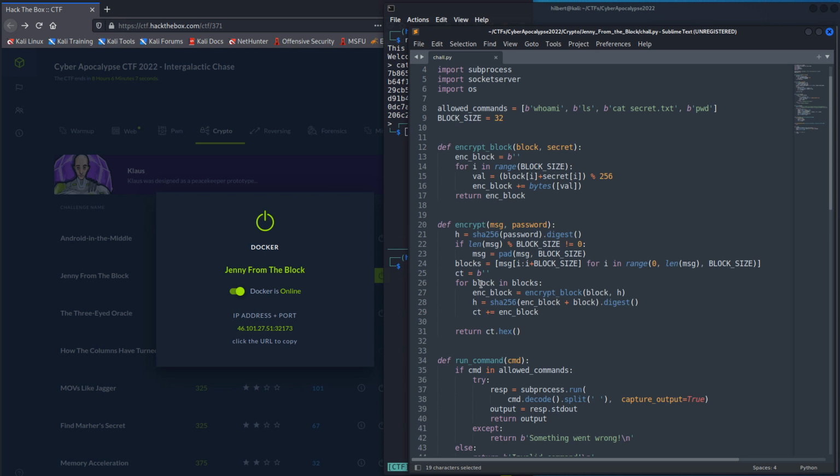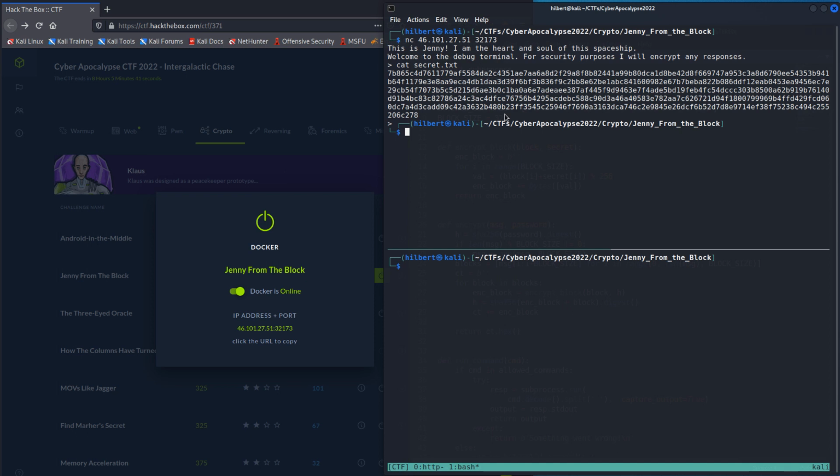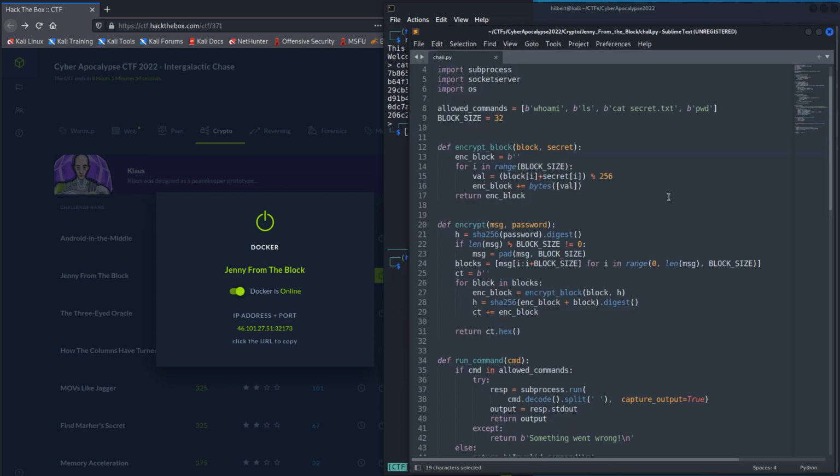And then each block, it's going to encrypt the block by passing in the block and that H, which is the hash of the password, into the encryption function. And then the next round through, that H is going to be the hash of the encrypted block and the plain text block. And it's just all going to get added together, and that's what they're going to give back, which is basically what this is. That's the hex output of that.